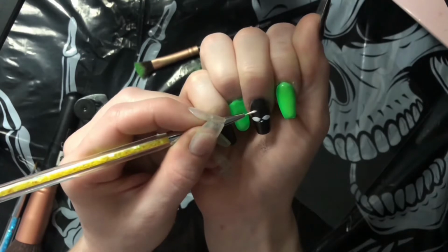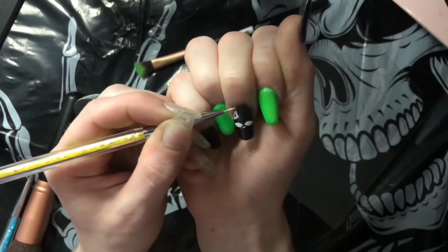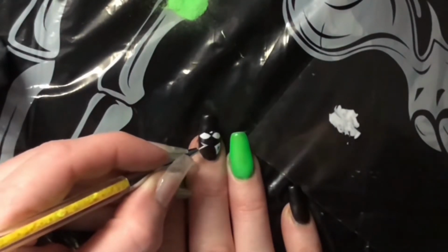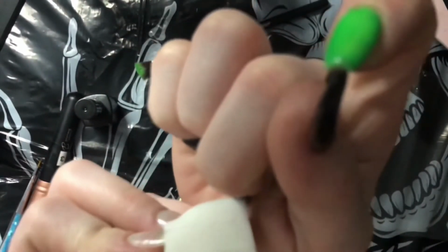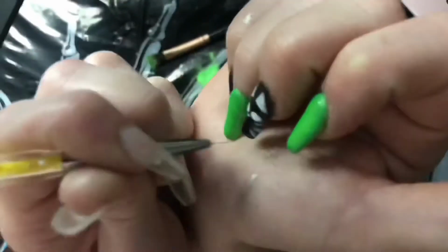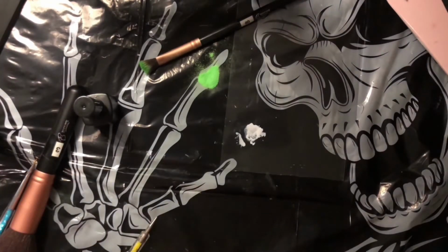Try and put ears on. Tell me why that was so much easier than the eyes. One reason I use makeup sponges is so that I can clean up sharp edges like this. Okay, that's cured. We're taking this rubbing alcohol and we're going to spray that on the entire nail and wipe off all of the tacky.